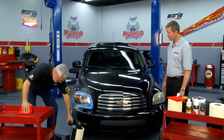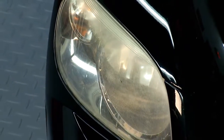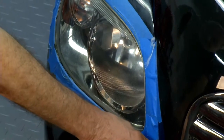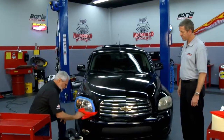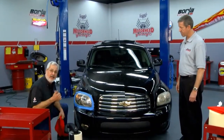All right, as you can see, a little bit of work on that. It's really a lot different. And this was pretty nasty. Now you can see the bulbs. It's going to project the light down the road. It's a great service to offer. You just wipe this stuff off. It's a great way to save a lot of money and make these headlights safe.